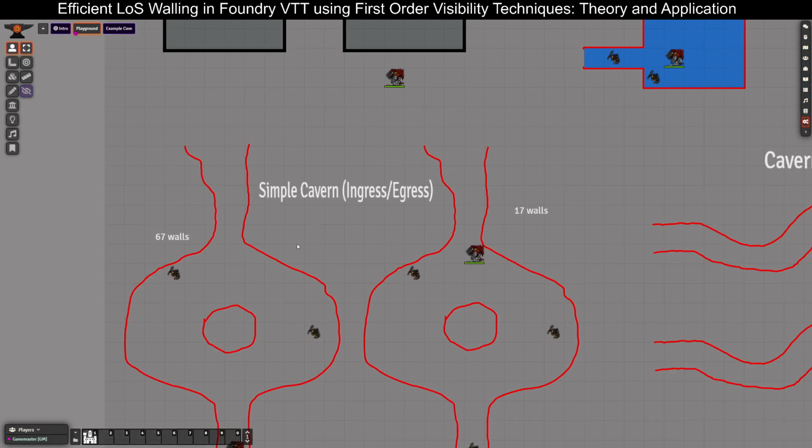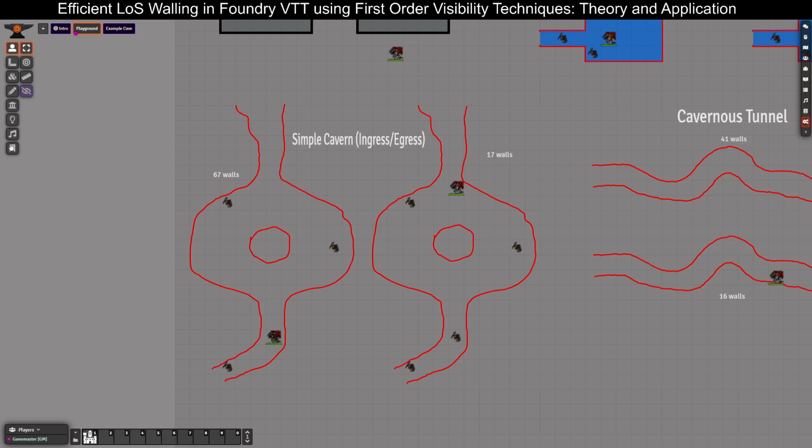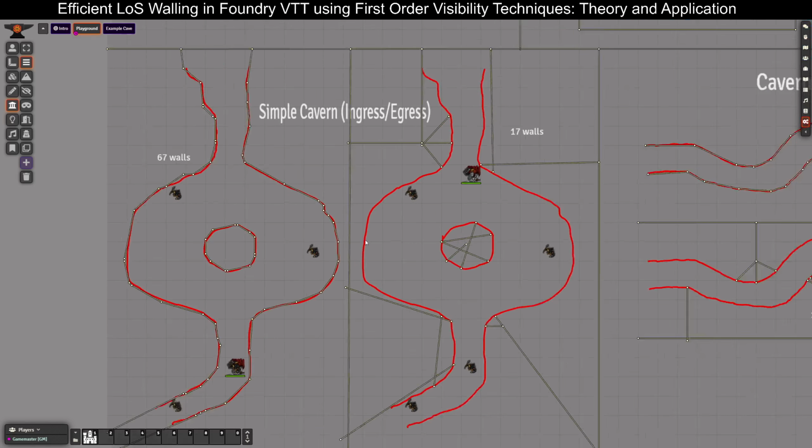One last look at the wall counts before we move on. I believe this simple cavern is really where the strength of this technique is shown. So we have 67 walls on one side, which doesn't have a lot of detail tracing. I could have fit these to the walls tighter. I could have made this circle much more well-defined, but this felt right.